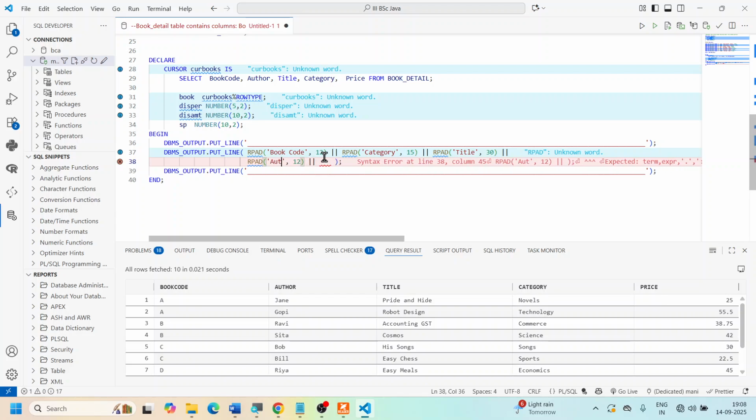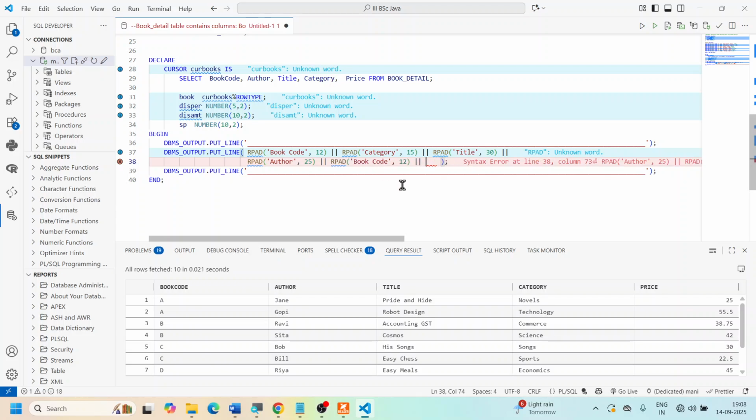So author, okay. Because the author is a bit lengthier, I can make the category, you have the title, so you had this title 30 and author maybe 25. Author 25, slightly less, not 125. Author is just enough for the author. You can try this right side padding on your own.